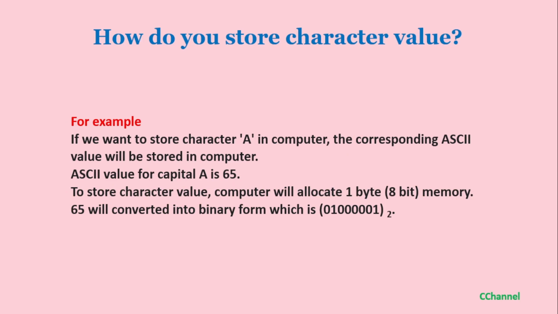For example, if you want to store the character uppercase A in the computer, the corresponding ASCII value will be stored in the computer. ASCII value for capital A is 65. To store a character value, the computer will allocate 1 byte of memory. 65 will be converted into binary form, which is 01000001.